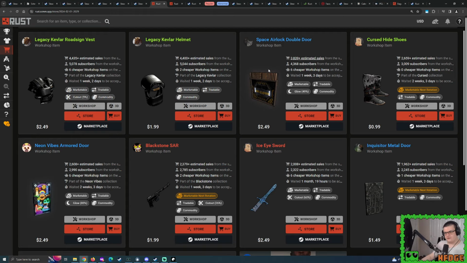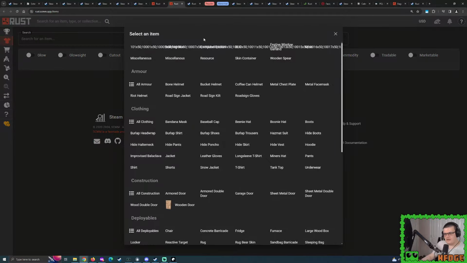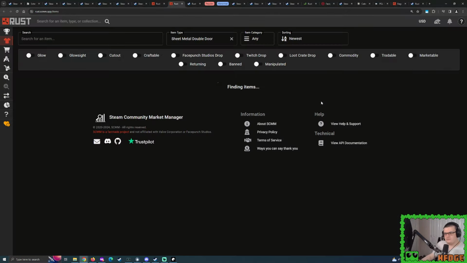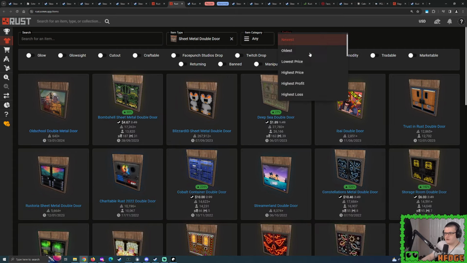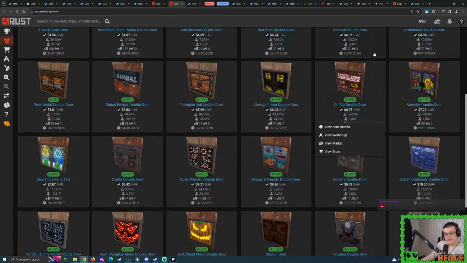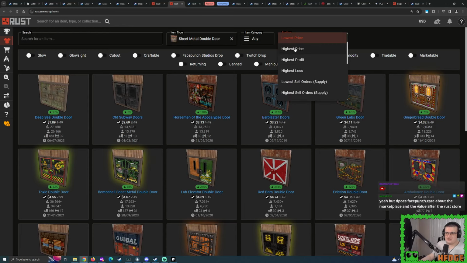Because what's worked out very nicely for this, if we go over to the item section, let's just close this up. The site's a little bit screwy, so I'm going to do it this way. If I go look at all the sheet metal double doors that exist, and if I look by lowest price, you might notice something here. Oh, wow. Every single sheet metal double door skin's in the positive? Yes, they are.